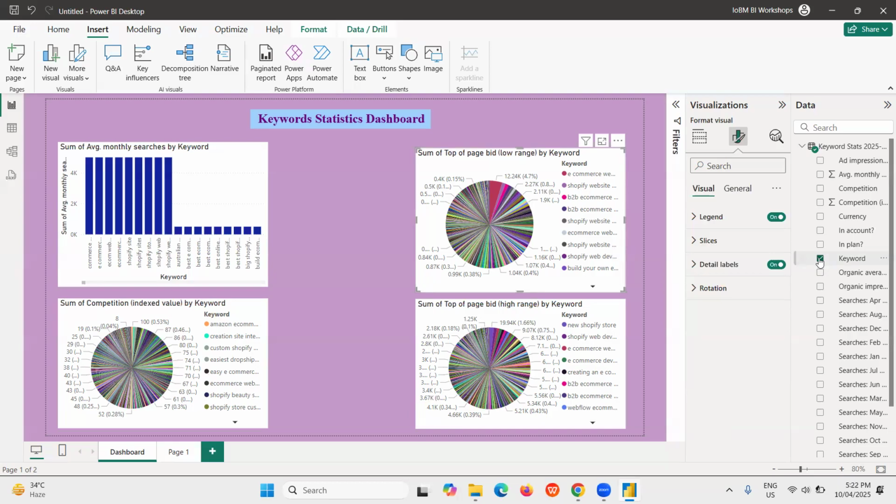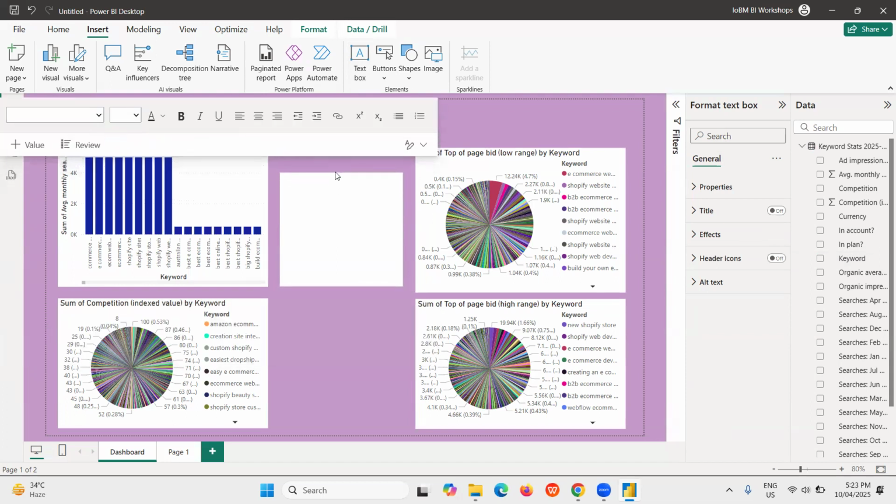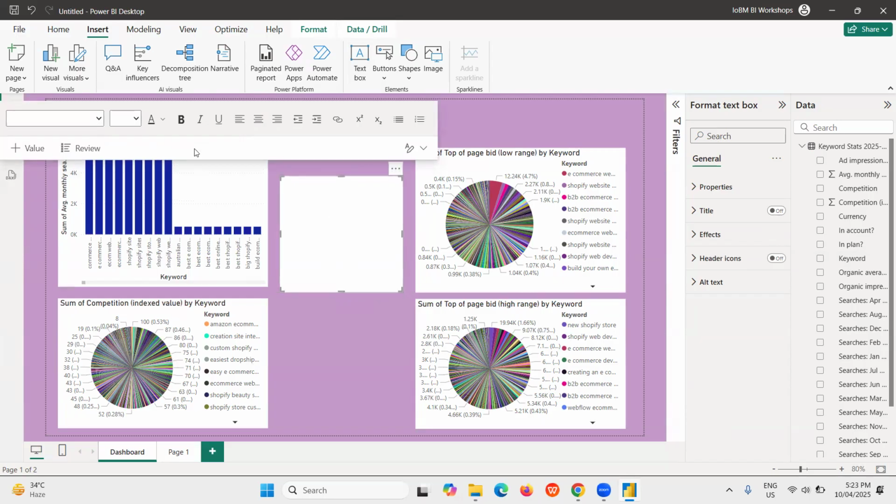If you want to add any data or any specifications, you can create a text box through this, and you can showcase it by writing it down like keywords 500 and 500, quantity, top of bids, page bid, maximum 250.